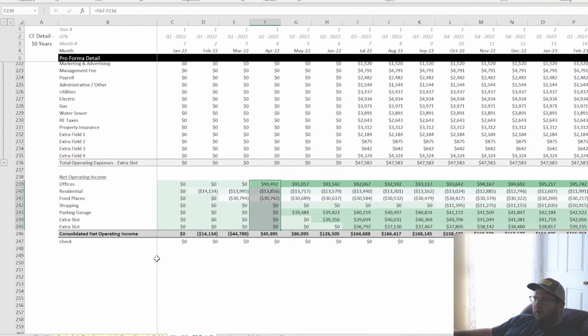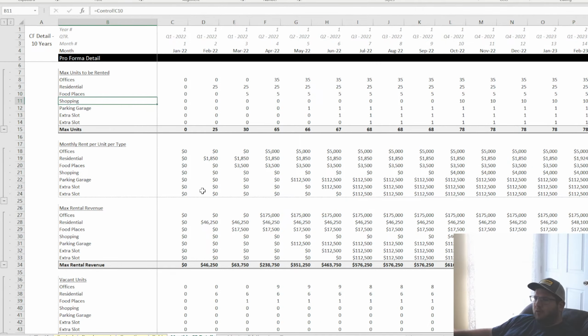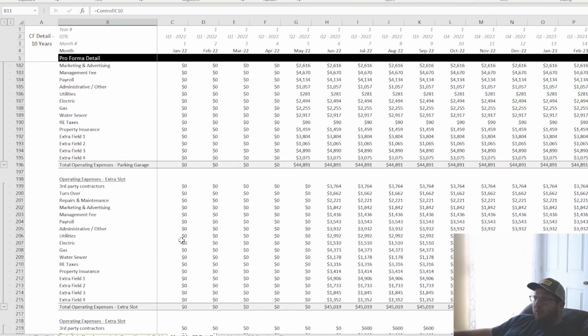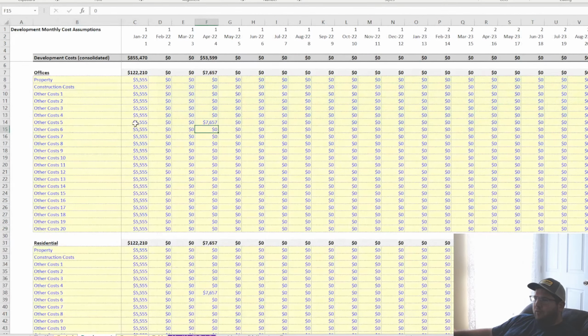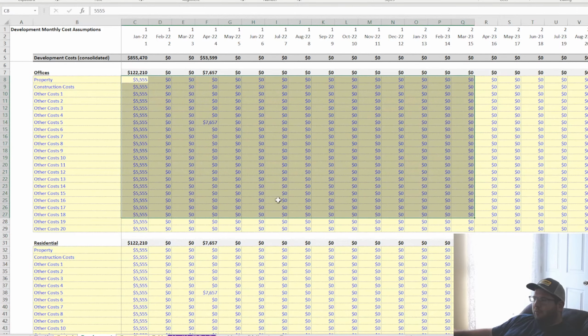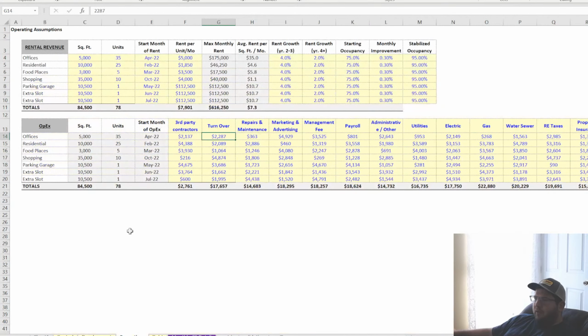Okay, so I don't think I put in development costs. No. So we've got operating income, but we also want to show, well, what's the cost to develop? And your development costs, you're going to have to line up when these stop or are ready with the operational start month. And we'll just start all these in year 2. Let's just go to year 2 and then stagger it. January 2023, Feb, and we can drag that down. All the months are always the first day of the month. If in doubt, just use the drop down to select the start month.